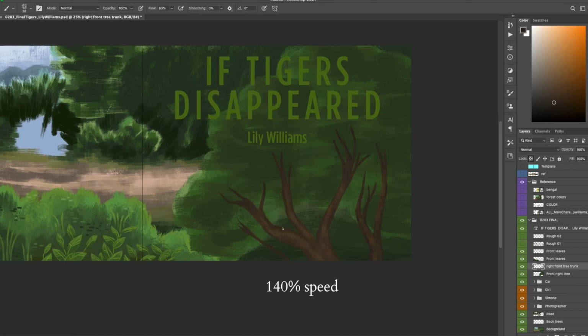So right now with this shrub, you can see that behind the shrub there's this dark area that is not really part of the shrub. You can even see part of the road at the top of it coming through the back of the shrub. And I'm going to go in a minute and add some texture there. So as I'm looking at this shrub, I can also see that it's feeling smooth to me. And not just in terms of do I need to add leaves or something, but I think it needs another push of texture.